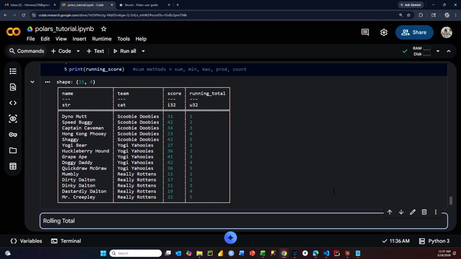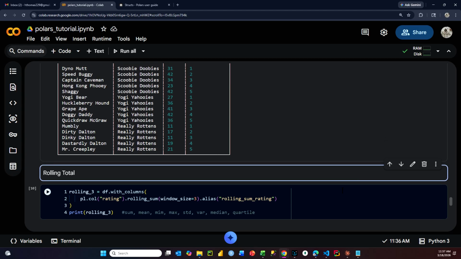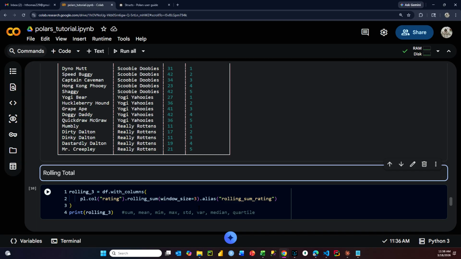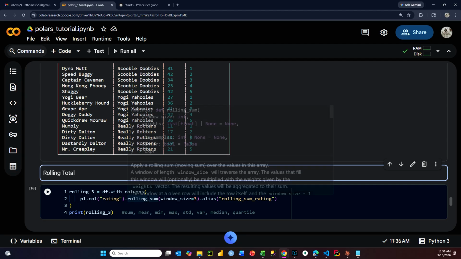So for rolling totals, averages, moving averages, there's actually a rolling function or a series of rolling functions, just like the cum ones. If I wanted a 3 window size rolling sum, 3 row rolling sum of the rating, I would say rolling 3 equals df dot with columns, pl dot call rating dot rolling underscore sum.